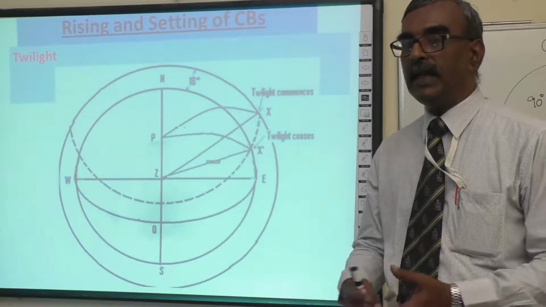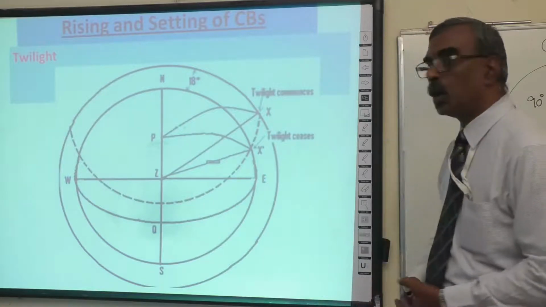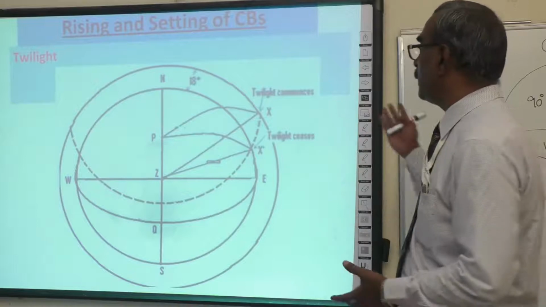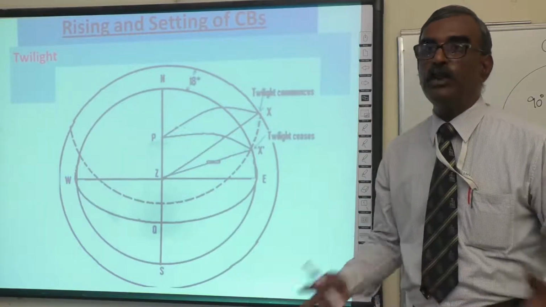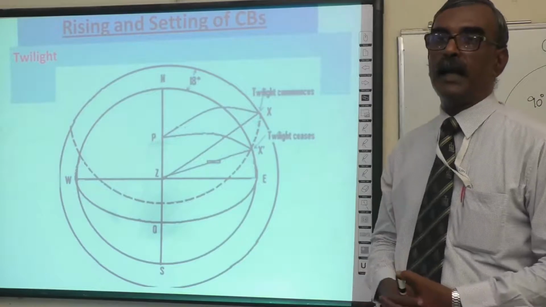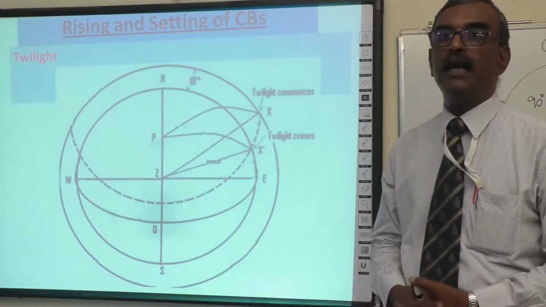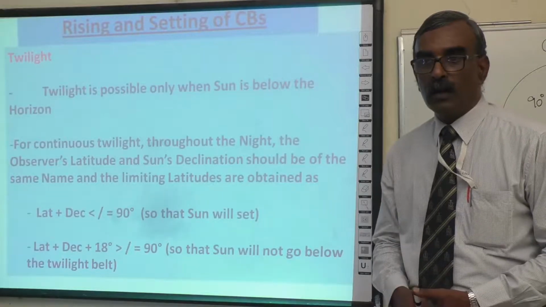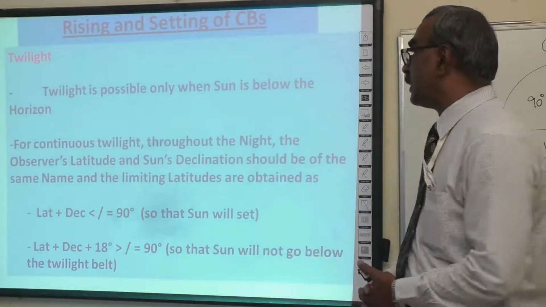We need to understand the spherical triangle which plays the role: the elevated pole P, the zenith, and the heavenly body X, the position in the celestial sphere, which is going to determine the spherical triangle established between the three angles of it. We will be seeing it in part 2. Twilight period can be lasting long.